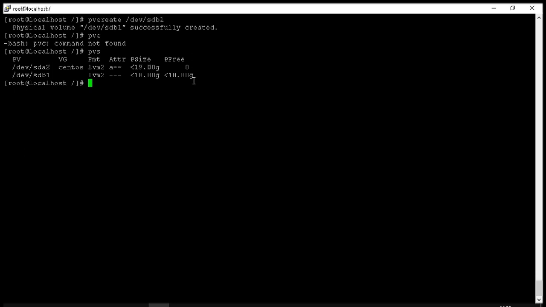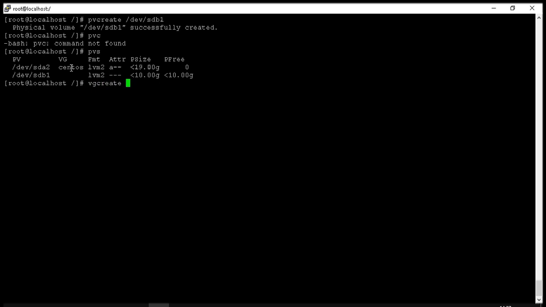It is not being used by any volume group. If you see the VG column, it is empty because we have not yet tagged this particular physical volume with any volume group. The existing hard drive already has a volume group named centos. We will not use it.